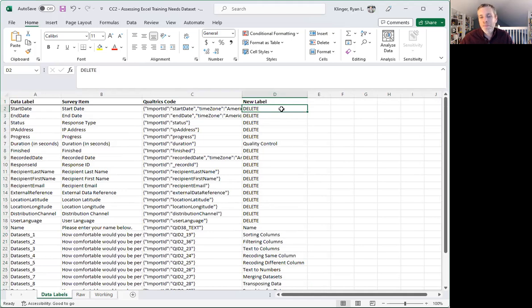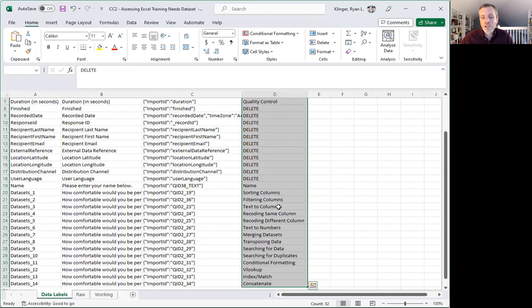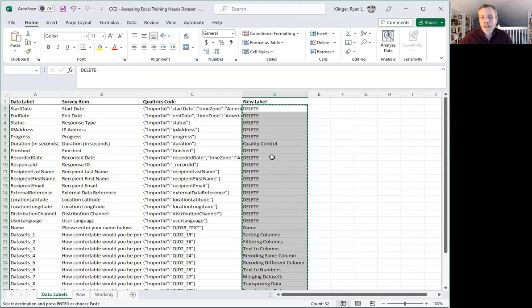So here I go to the top value that I want to copy. I'm going to hold Shift, Control, and press the down arrow. It selects all the way down to the bottom. And now I'm going to copy this by using Control C or Command C on a Mac, right? Once I copy this, I can see that this little moving bar is going around this column that's now copied, which tells me that Excel is holding this information in working memory and ready for me to paste it wherever I want. So now I can go to the working sheet.